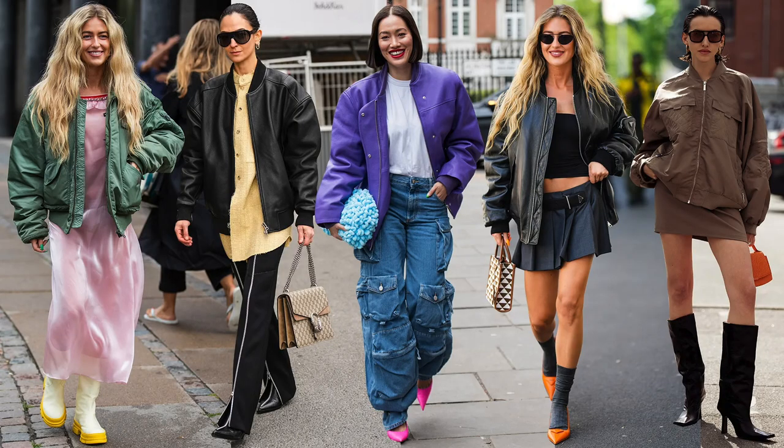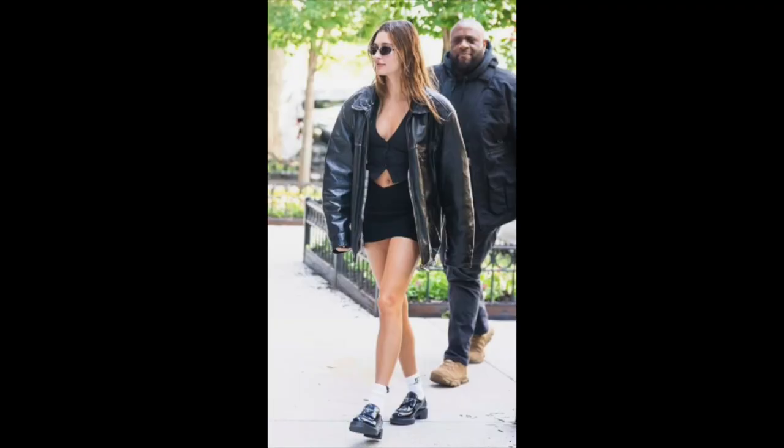The second trend I'm seeing a lot is big bomber jackets or flight jackets with a real oversized look. A bomber jacket has never really been my thing — I always see them on other people and found images of ways to style them that I love, but for me it just never suits me and doesn't feel like my style. Personally — tear it.